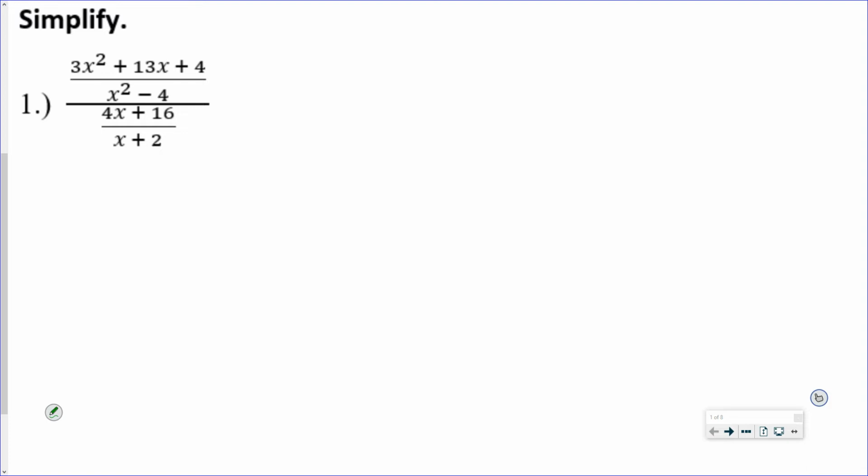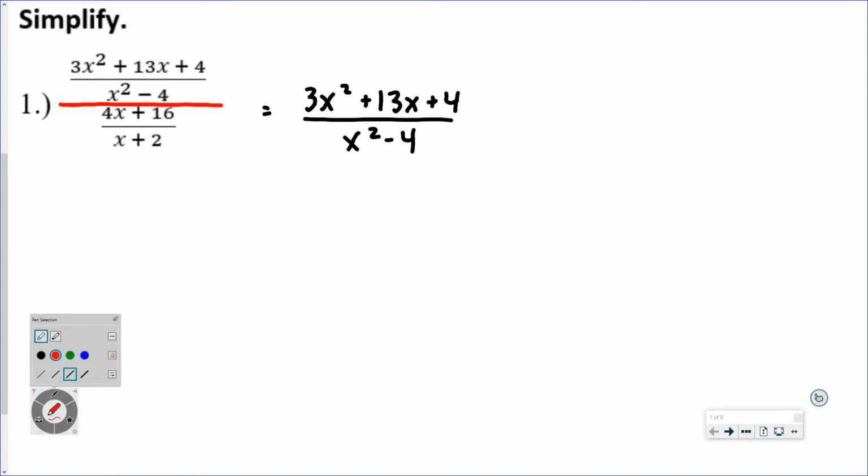All right, when I have a complex fraction, and we talked about how every fraction is really just a division problem, we would treat this as my numerator, which is that rational piece 3x squared plus 13x plus 4 over x squared minus 4. We could rewrite this as a division problem, divided by x plus 2 over 4. No, you don't flip it when I'm just writing the division problem. Hold on, you're one step ahead of me. This is what this problem says.